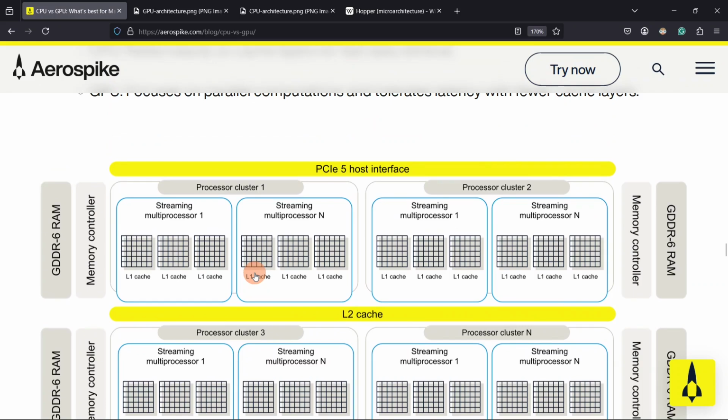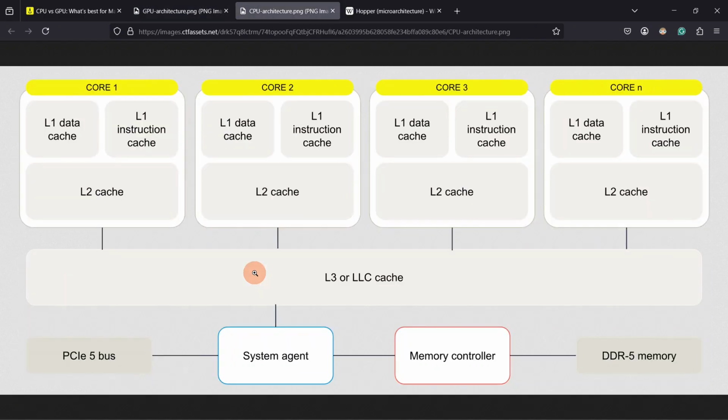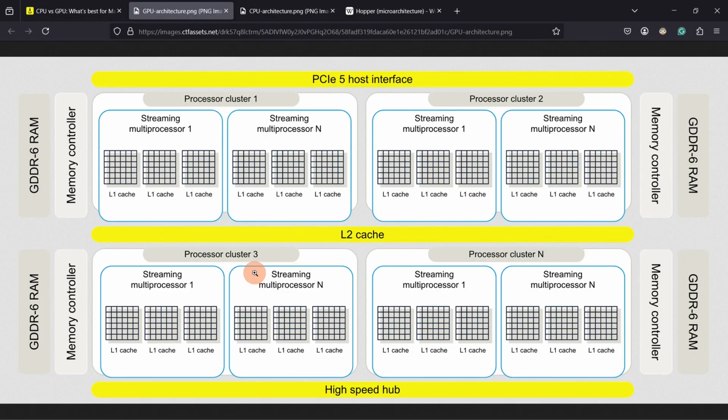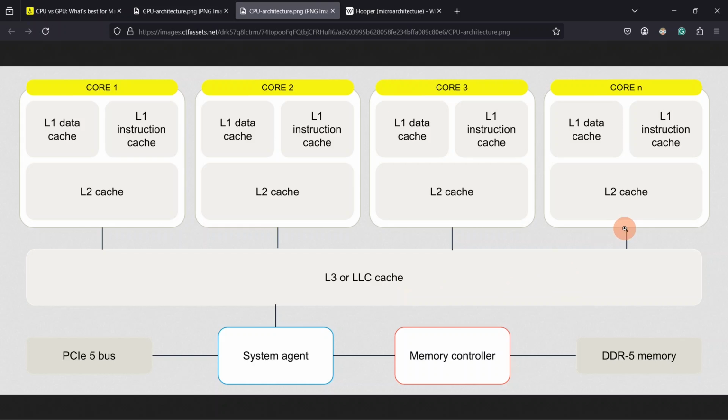So before we start, we will go through a little bit of the background first. So this is the CPU and the GPU architectures. A CPU consists of few cores optimized for general purpose sequential and serial processing. CPUs are designed to complete tasks with the lowest possible latency and can quickly switch between operations.